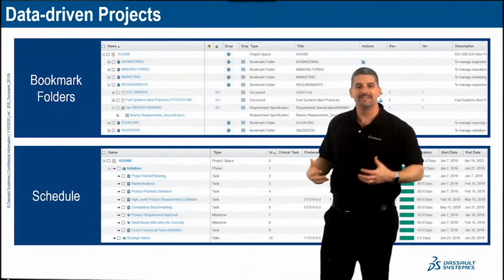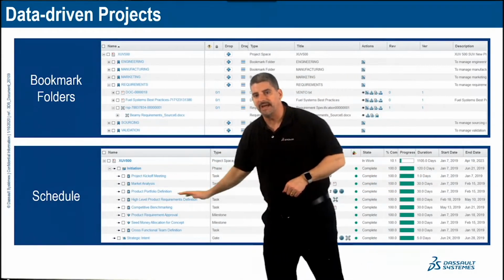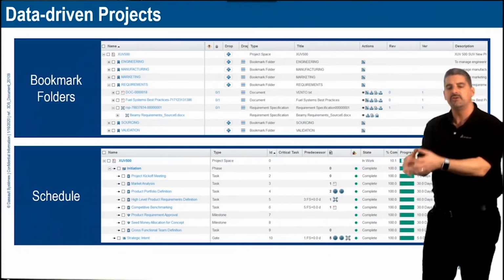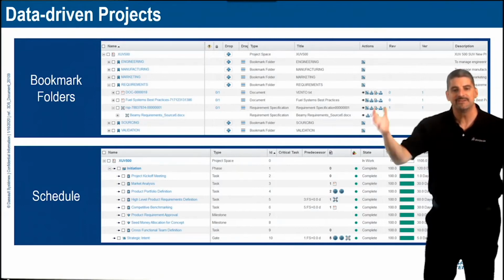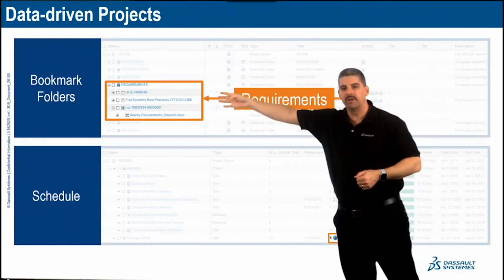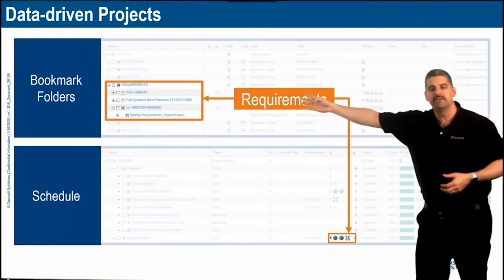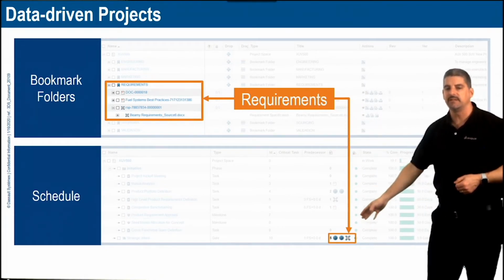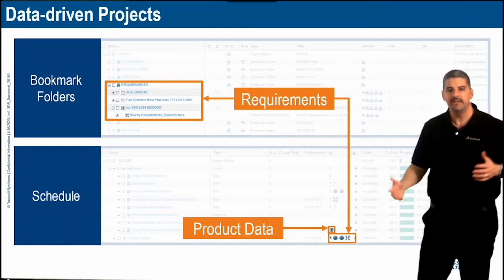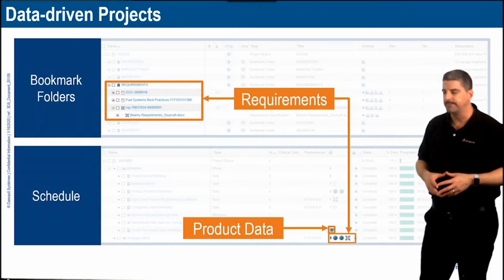You also have an online schedule. We'll talk about the schedule a little bit more in the next section, but generally speaking, here's my schedule and all the tasks and things that need to happen. But here's the magic. In the same system, where you're doing the work, the work that you're doing is all put together and connected. So for example, the requirements that are organized here are also connected to the tasks related to them. So there's complete visibility and connectivity from the schedule of the activity to the work that's being done. Including, could be product data as well, any data, documents, 3D data, everything being worked on can be connected in this way.